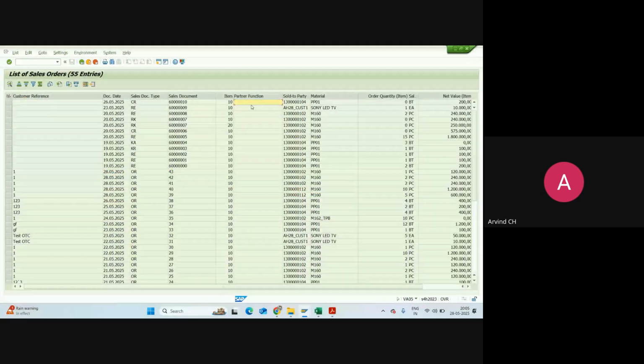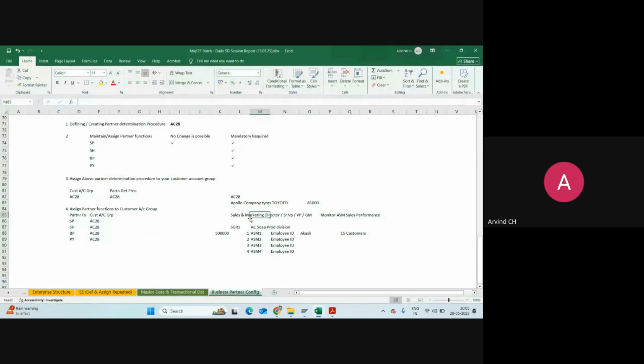In the partner function column, for example, it is reflecting as AM with his employee ID. Then you can download the report and see how much value he has performed for the sales orders. Filter the partner function and sum the total value of the orders. Then you can see the performance of the individual sales manager.